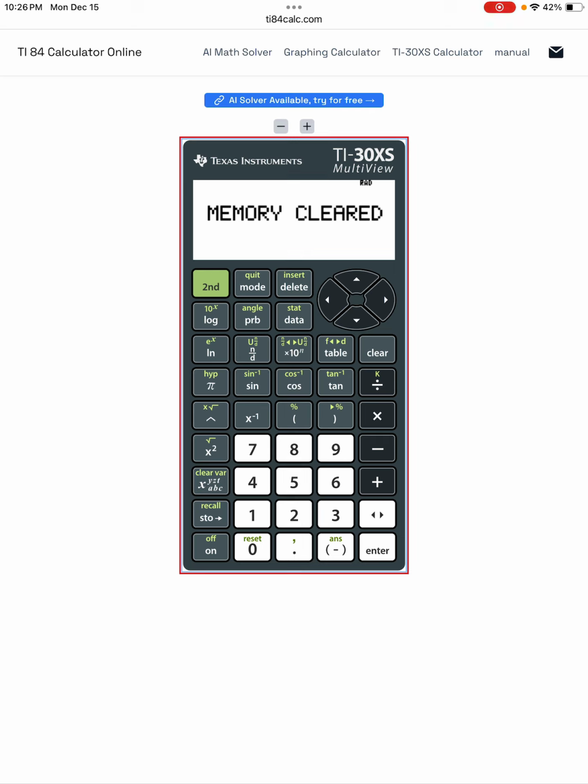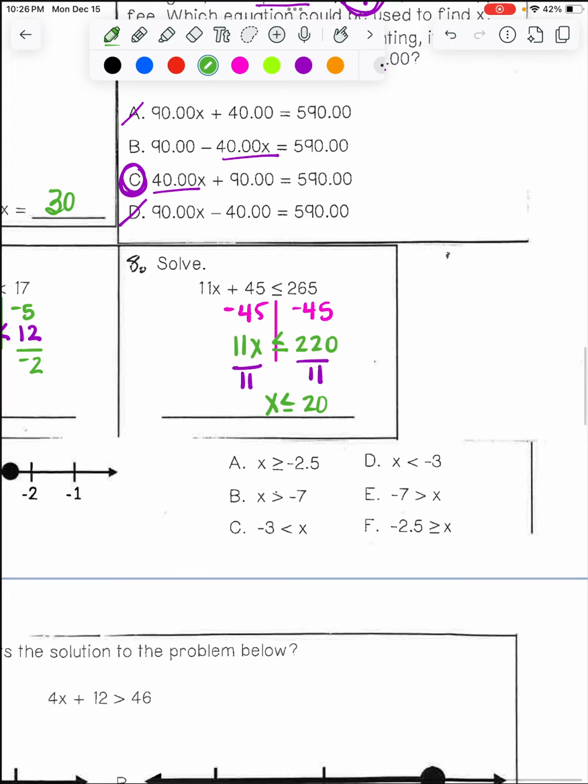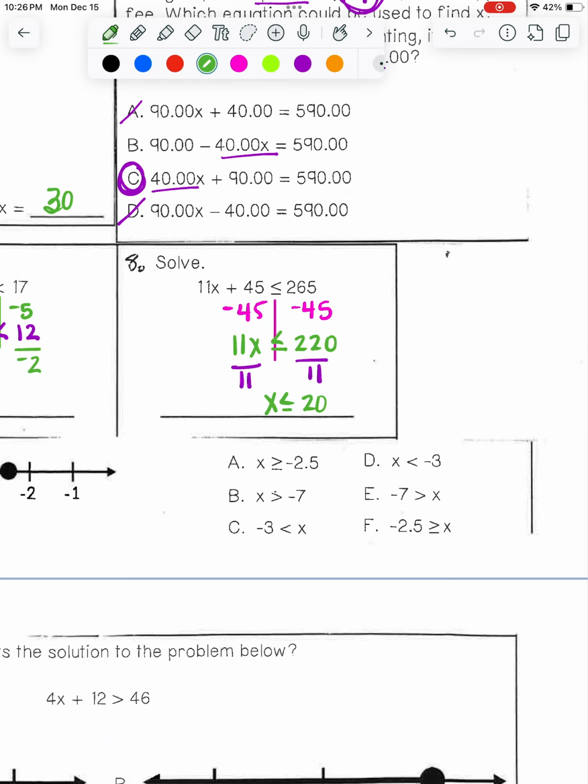So I just wanted to pull this up and show you guys. It looks just like it, displays the same. It's pretty wonderful. I got a little excited when I found it earlier. But there you go. And we'll end up using it here in just a second. All right, so let's go back to our test.